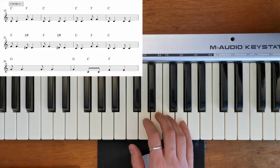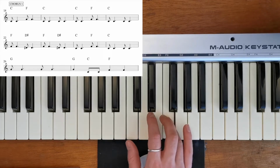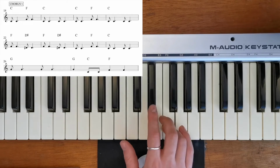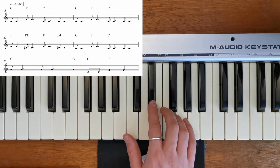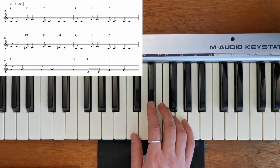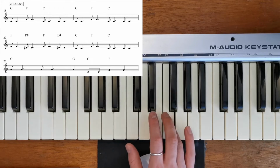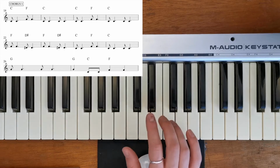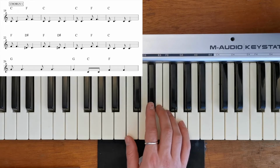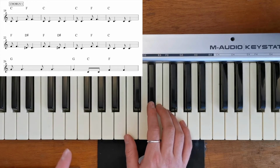Then we move on to playing the F to D sharp. And likewise, we're not playing the F, F, F, D sharp, F, okay? We're playing the same rhythm as what we were doing to the C and F back to C. We're going F, F, D sharp, F, F, D sharp, okay? And we're just doing F to D sharp, F to D sharp.